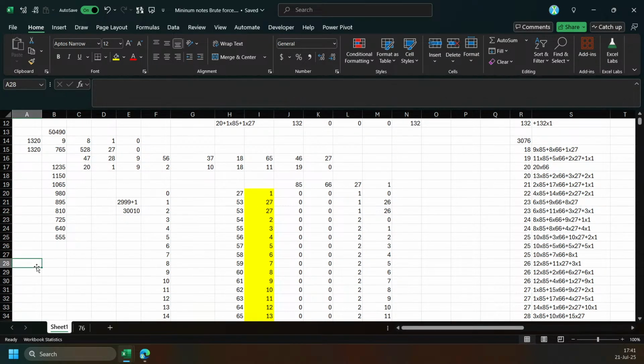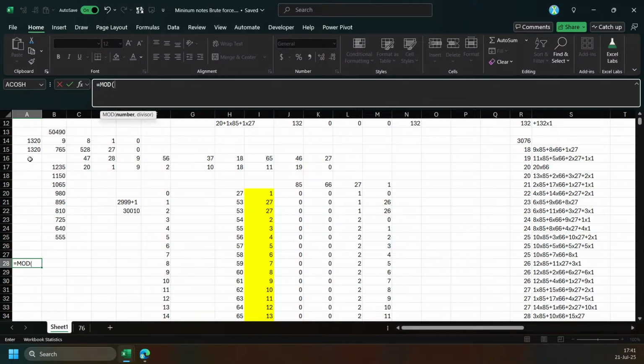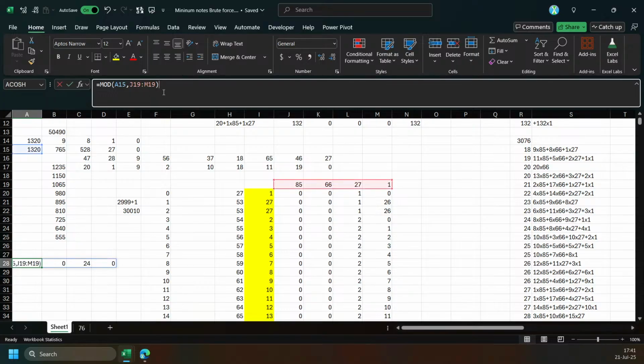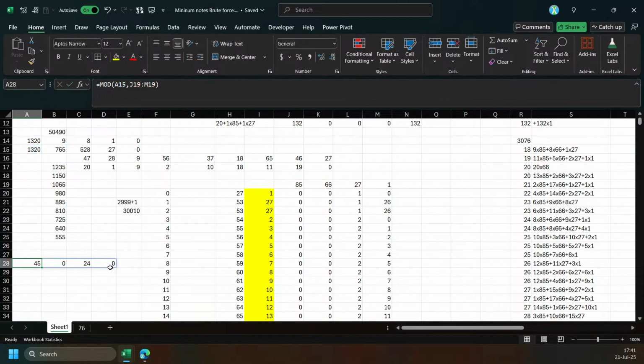Try something. If I mod this with this, this part gets 0.